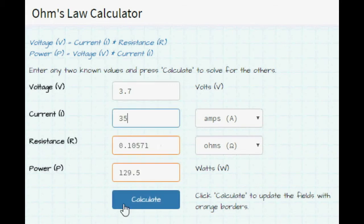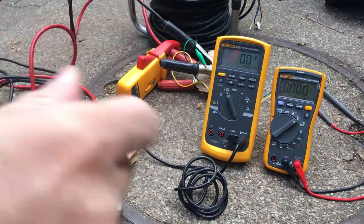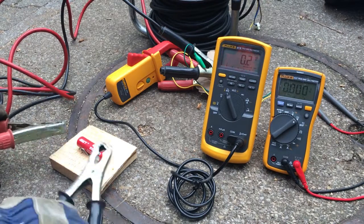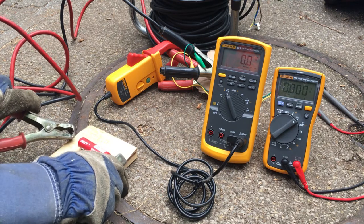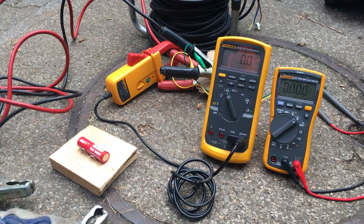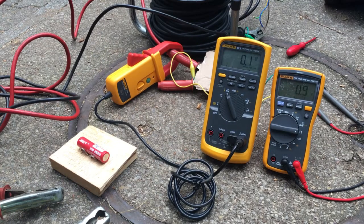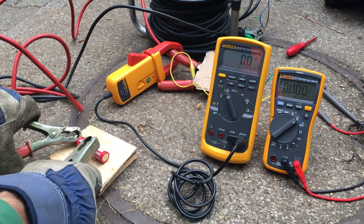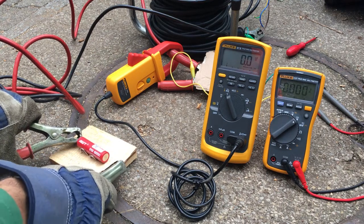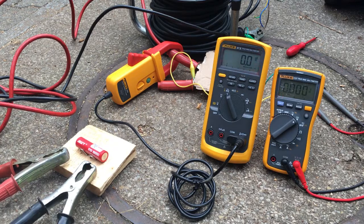If we do the math, at 3.7 volts that will require a resistor of about 0.1 ohms. If you're doing these tests on lithium cells, you should always wear protection — you don't want body parts blown away. The first test at just over one ohm gets us three amps, which is okay for that rating. Reducing to 0.9 ohms gives us considerably higher current — about 7.9 amps — and you can also see the voltage dropping to about three and a half volts under load.